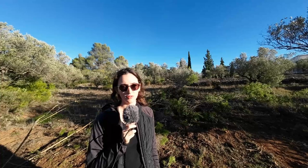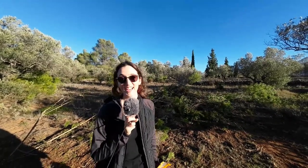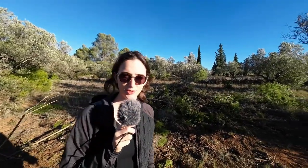We also have processionary caterpillars here and they've already started making nests ready for the new season. We want to get on top of that because otherwise they can literally cover the whole tree in what looks like cotton candy — but it isn't anywhere near as delightful. So let's go and see what they managed to do today with the digger.